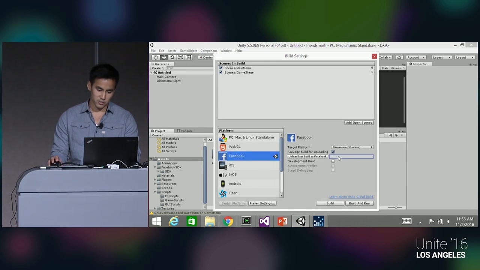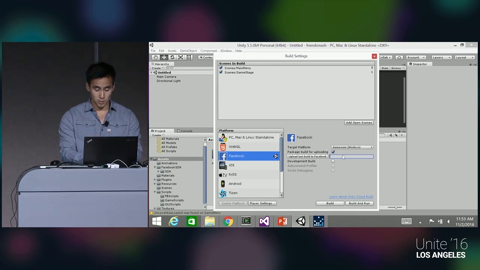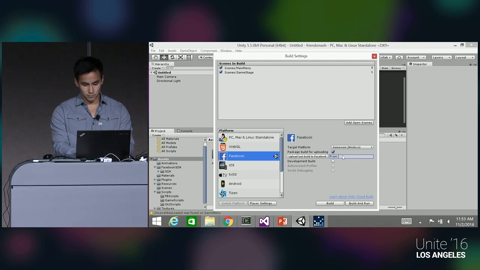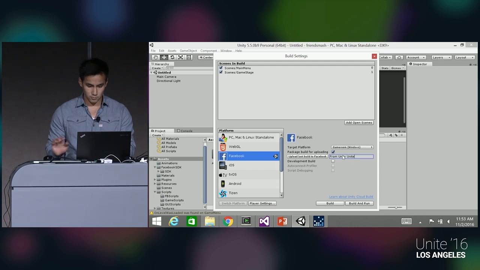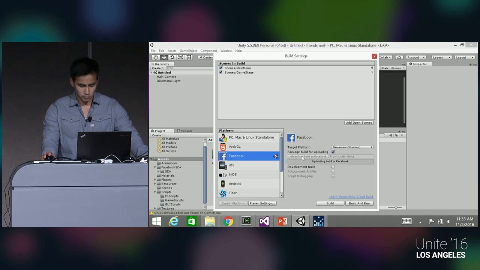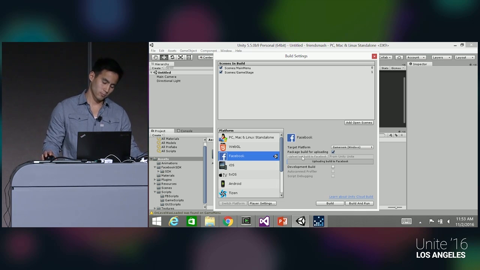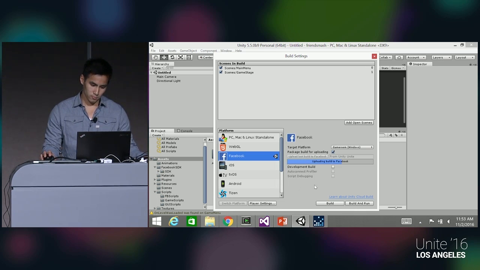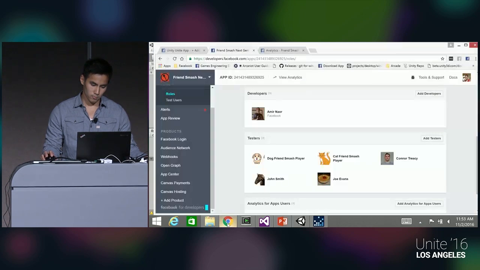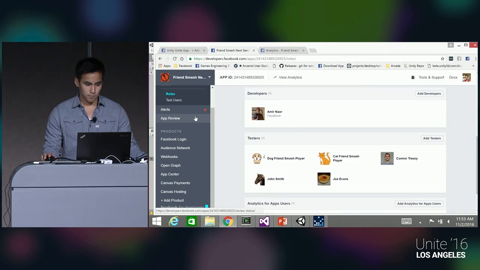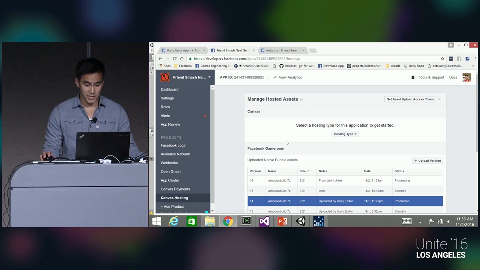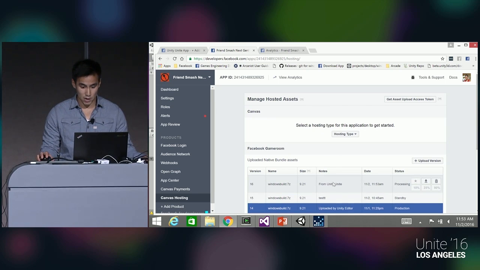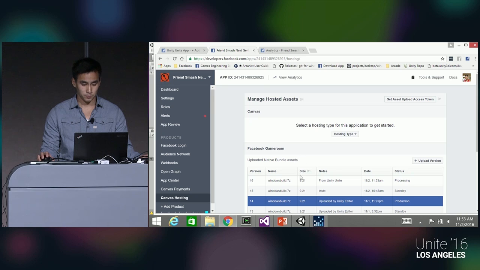Okay, now let's publish or upload the build to Facebook. Just click the button. Now if you go to the hosting tab, you'll see that the game is now hosted, has uploaded to our hosting.